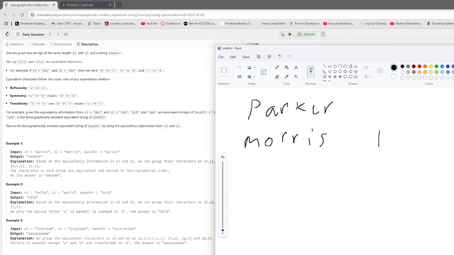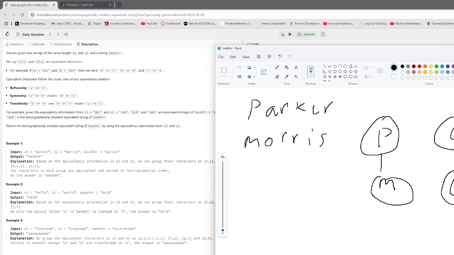So there's an edge from P to M, and then an edge from A to O, and then an edge from R to K, and then from E to I, and also from R to S. So these are all connected.